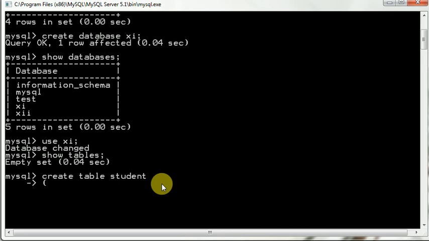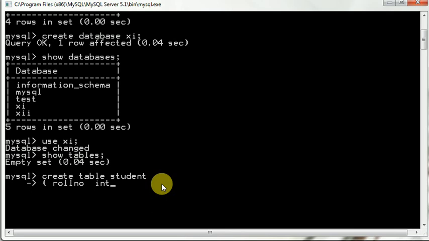First column is my roll number. Now this column, which type of value will it store? Which type of value each column will store, we have to define with data types.